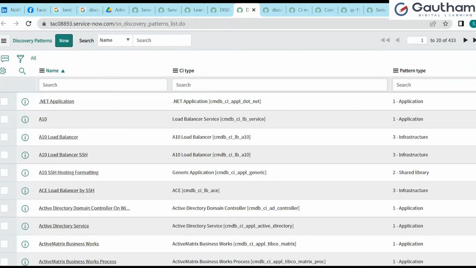In today's session you told us we are going to cover the IRE rule. So just now we covered identification only, right? Yes. Not reconciliation. No, we haven't touched reconciliation yet. We have just started with identification.